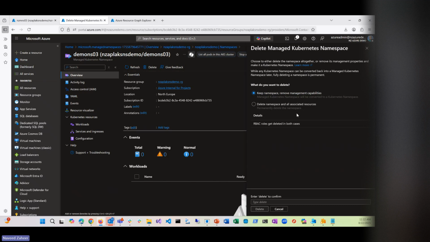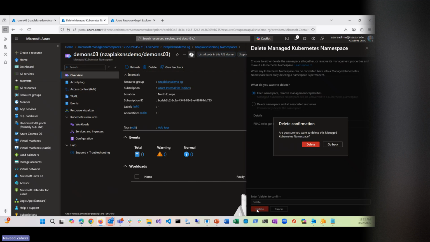Or if you want to delete it and all of the associated resources, it will delete the entire thing. By the way, it creates RBAC roles, but keep in mind that those roles will be deleted no matter what. You keep the namespace but remove the management, or you delete the namespace entirely.